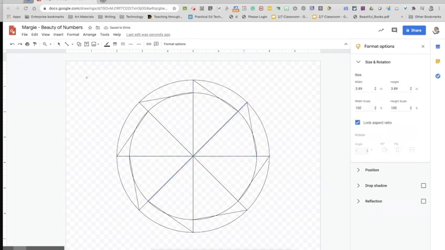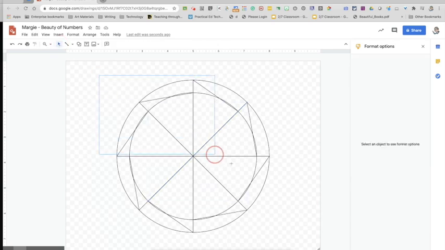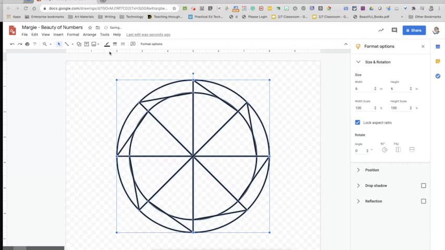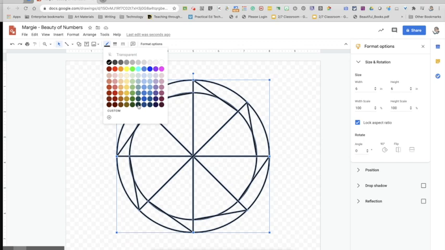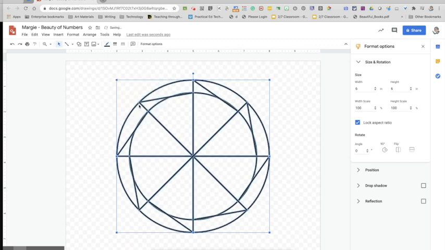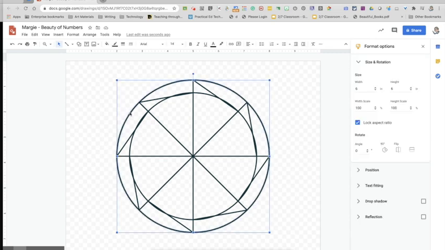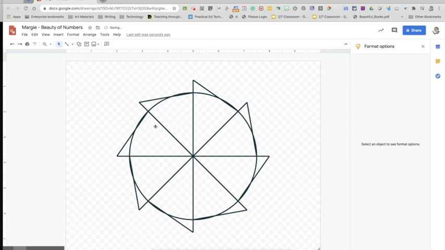Click my select key, then I'm going to highlight the whole thing, and I'm going to make my lines thicker. And you could also make your line one of your favorite colors, kind of like blue-green. Then I'm going to highlight this circle, and I'm going to hit delete.